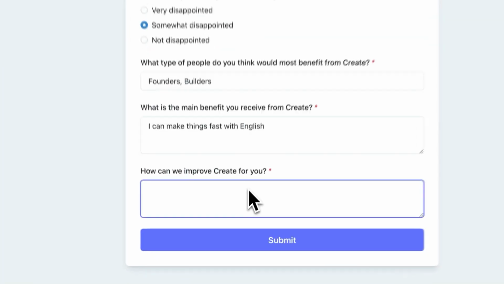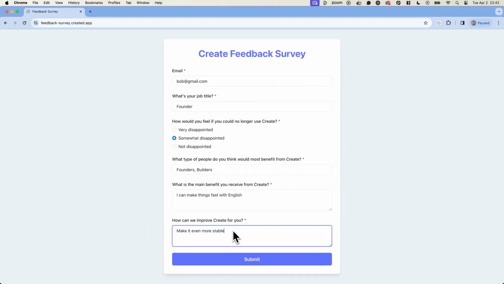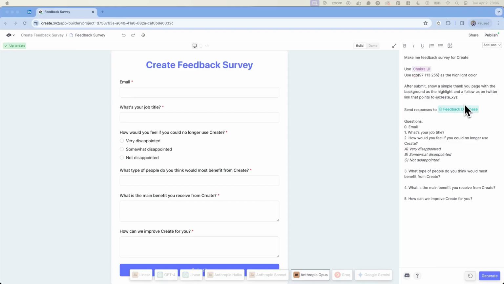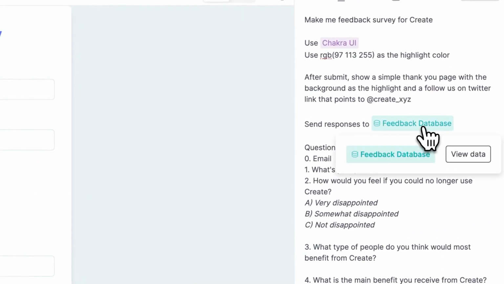That's it. You don't need to define a schema. Just describe how you want the database to be used, and Create will figure out how to set up the tables and write the queries to use it. When someone uses my app, data is saved in my database. I can go to the data store I made to see the data in it.